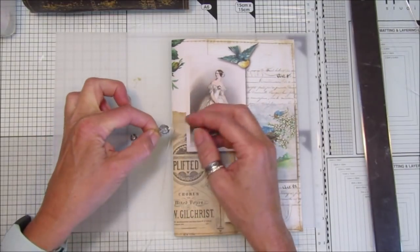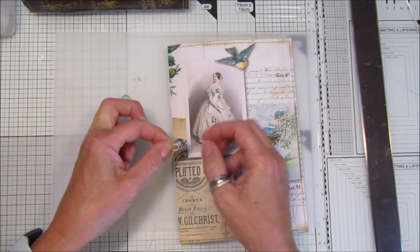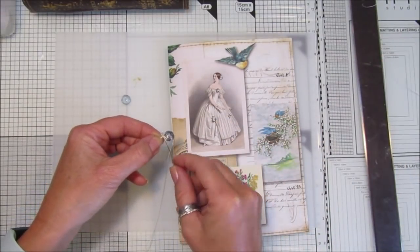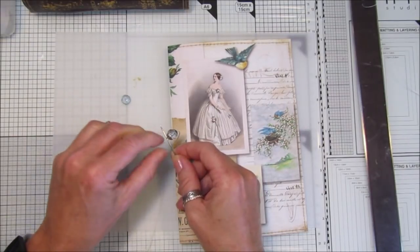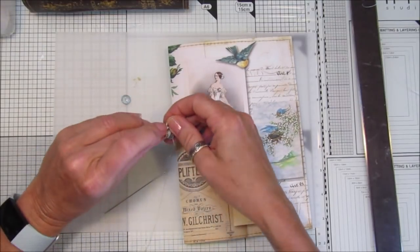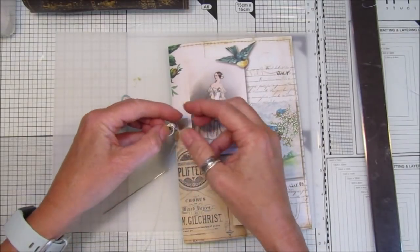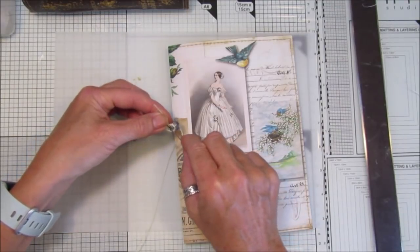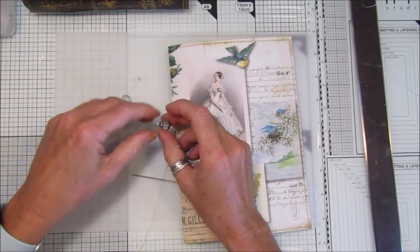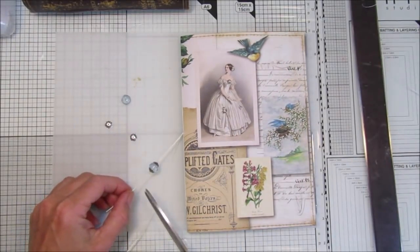So now I just want to tie a knot there so that these all stay together and they don't move around. So I'm going to tie a little loop in there to get the knot quite tight to here. Just put my little needle in there and pull it tight, and that will have the knot right to the end, so it makes it nice and tight up against it. So just make the little knot, pop your needle through the hole or something sort of sharp through the hole like that, and it helps to get the knot really tight. So there we go. So that's your little bead.